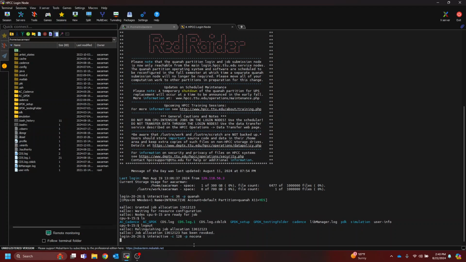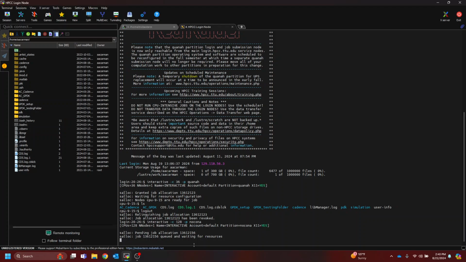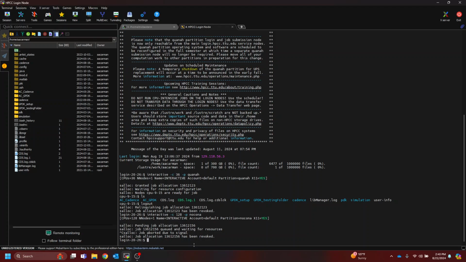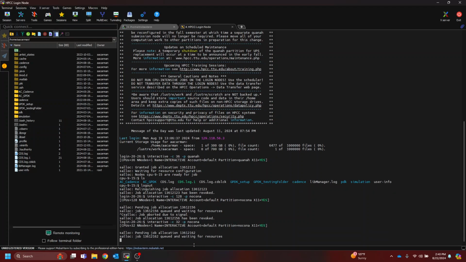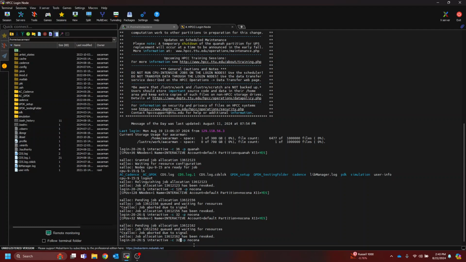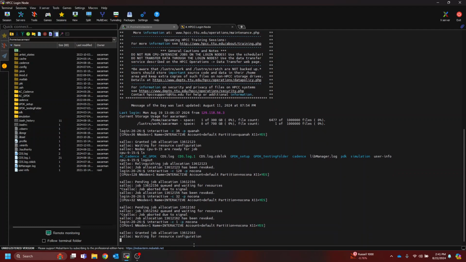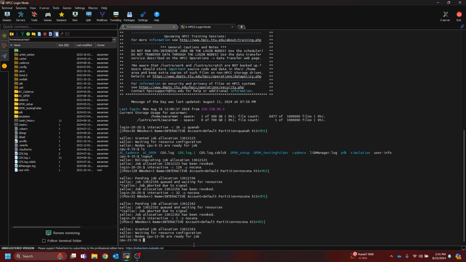So if I put in something like 128, we can kind of see, we may wait here for a little bit and see if it ever allocates our job, but we can see it's not going very quickly because we're requesting a lot of resources. So if I hit Control C just to cancel that, you can change this slightly, maybe drop it down to something like 32. It may still take some time because the Nocona partition is very, very popular and a lot of people use it. But what we'll see is that eventually it'll work much faster the less number of cores we request. And then if we do something extreme, only request one core, which would not be good for Cadence because it makes everything take a very long time, then we actually get it very, very quickly. Okay, so this is how you're going to actually be requesting these high performance cores.